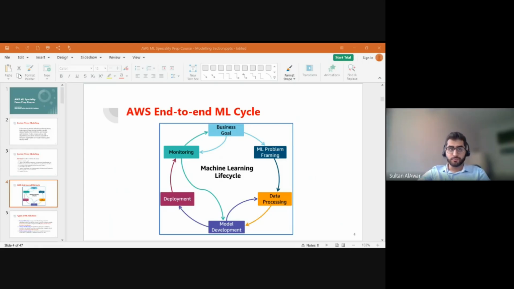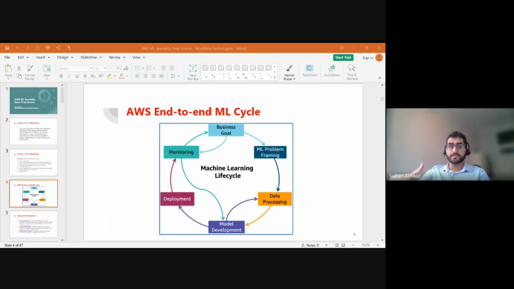So to sum it up, first of all, you start with the business goal that you aim to achieve. Is it to increase sales by 5% or to decrease the amount of fraudulent activity by 10%? This is what the impact will be on the company or the business activity.